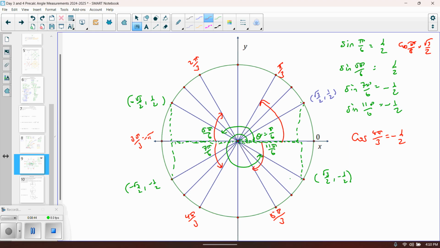Ultimately, whatever thought processes that you come up with that'll help you to figure those things out, that's what you need to do. All of this stuff is going to be helpful when it comes to reference angles, which is what we're going to talk about in the next and our last video for the day. And reference angles basically are a way of saying, okay, I'm giving you an angle. I want to know what its first quadrant equivalency would be, or how many degrees away from the positive or negative x-axis would it be. That's what we're going to be talking about in our third video.